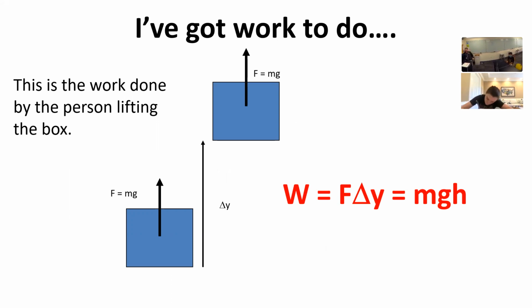All right, so we're gonna start with a common example, someone lifting something up. So the work done by the person lifting this box would be the weight of the box, that's the force they would have to apply, right? So if the box weighs 50 newtons, they would have to apply 50 newtons of force to raise it. If the box weighs 100 newtons, they'd have to apply 100 newtons of force to raise it. So whatever the weight of that box is, that's the force we'd have to apply to lift it. And however high we raise it would just be the distance.